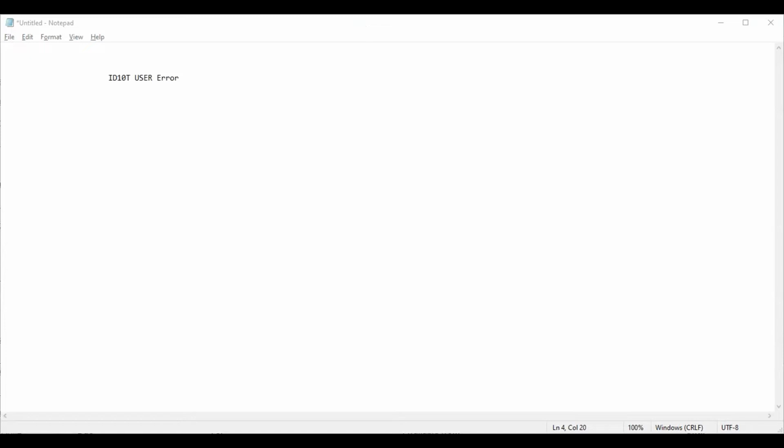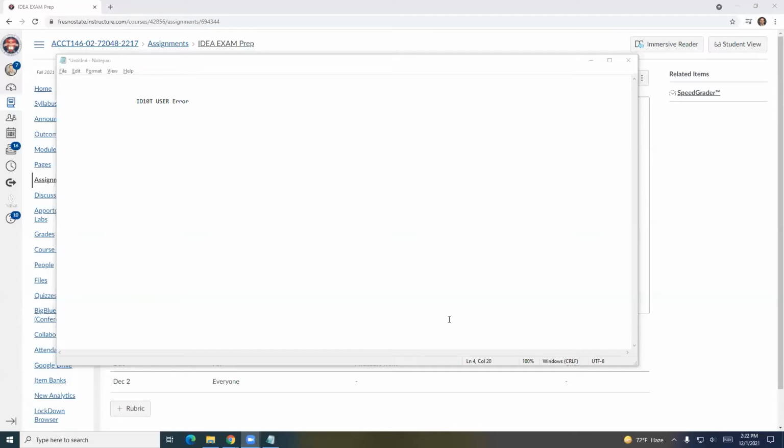So you want to type the ID10T user on your computer? And anywhere, just anywhere. I don't get it.